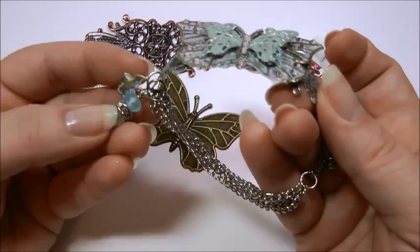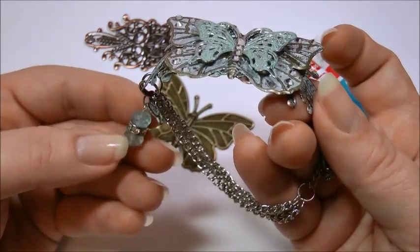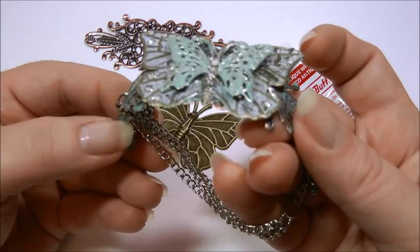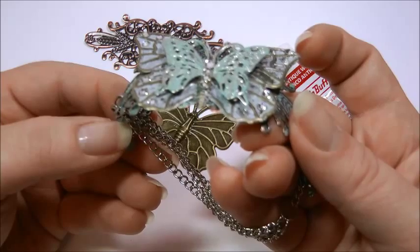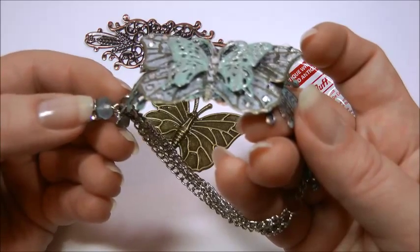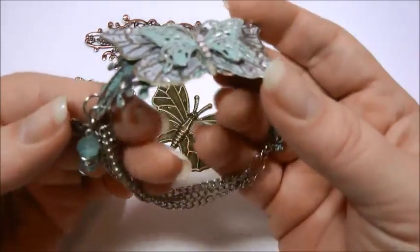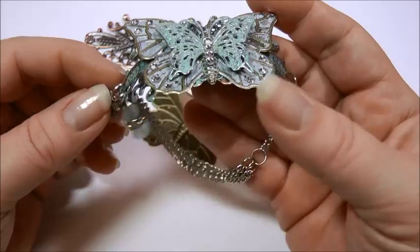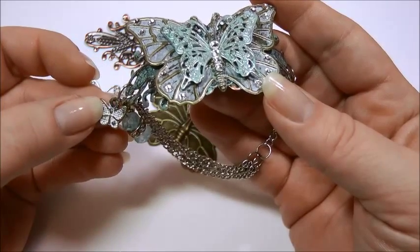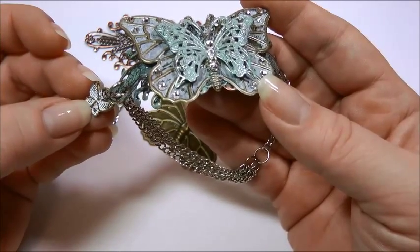These are some beads from my stash. And this is a little rhinestone rondelle that Monique carries in the store. These are little spacer beads, and the number on that is BD010-P/CL. These come in a quantity of 18, and they're $1.75. I believe they are about an 8mm. And then this is a little butterfly charm that I used here, and I forgot to write down the number on this, but Monique also carries these little butterfly charms in her store. I added some white Revan Buff on this too, and this started out as a bronze piece.